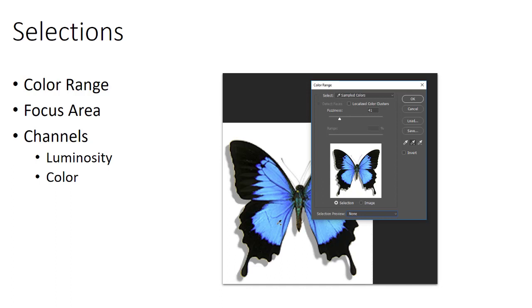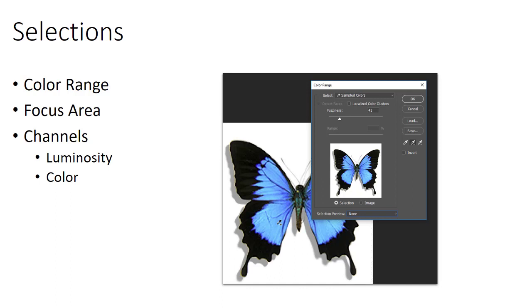So if I want to include more variety of blues, I would click around several times with that plus, and it's going to add more blues to my selection. Also, an easier way to do that is just hold down Shift on your keyboard and drag across all the colors that you want to select. And that's going to get them all. And you see that's a pretty effective way to do it.